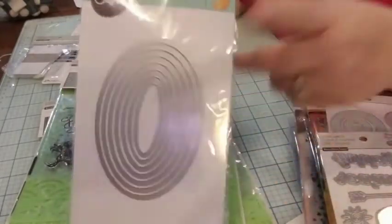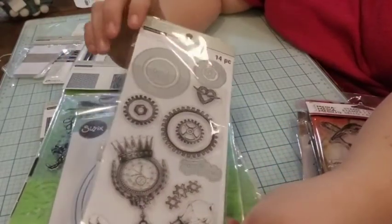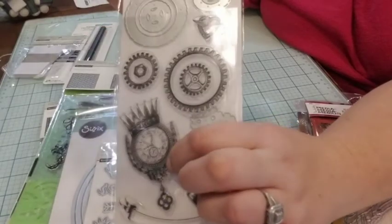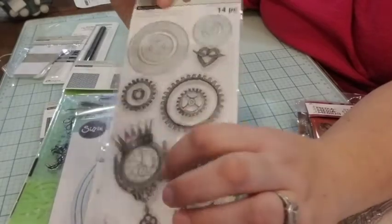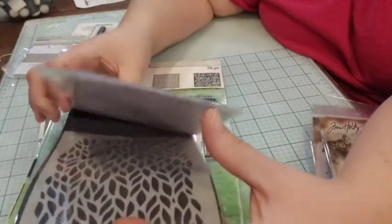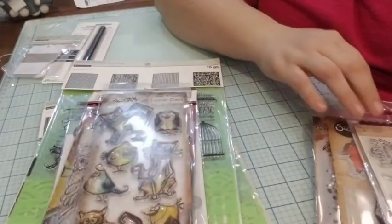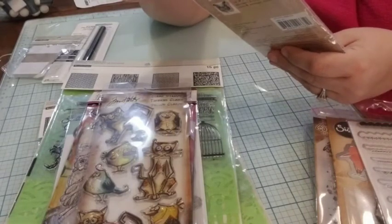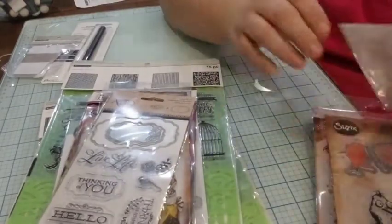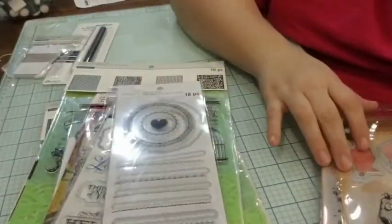I went and got some dies — most of these were three to five dollars. This one cost me about two dollars. I have something similar from Hobby Lobby and I'm not sure if they're the same size. I got the mixed media birds, which comes with a stencil. I also got the crazy cats with color and a bird die. There's also a 'Live Life / Thinking of You' die set, and a Recollections cut heart with little details. Then I had to get the crazy birds too.